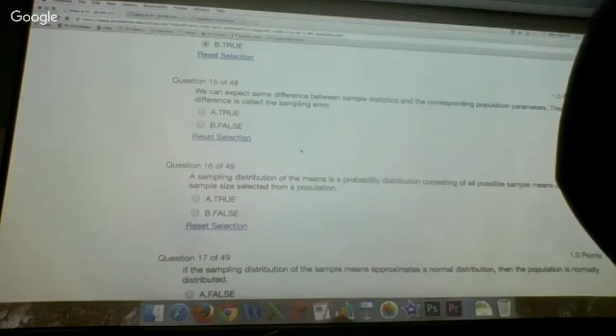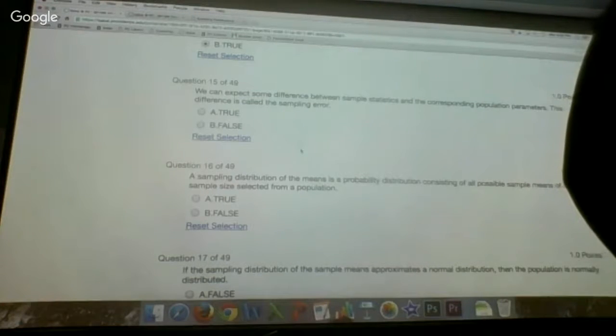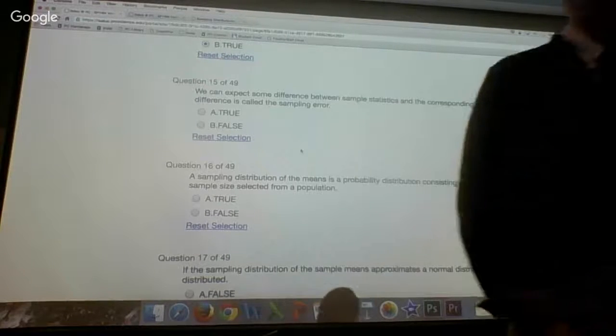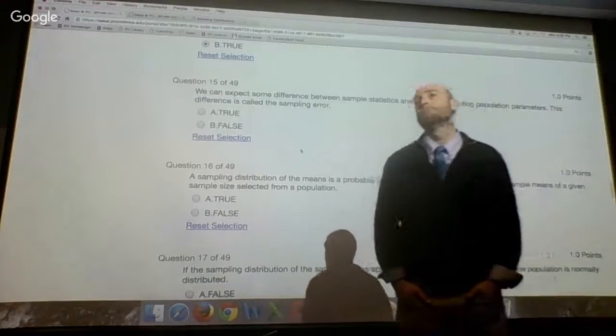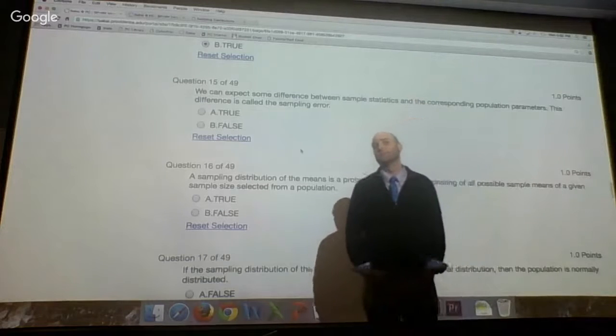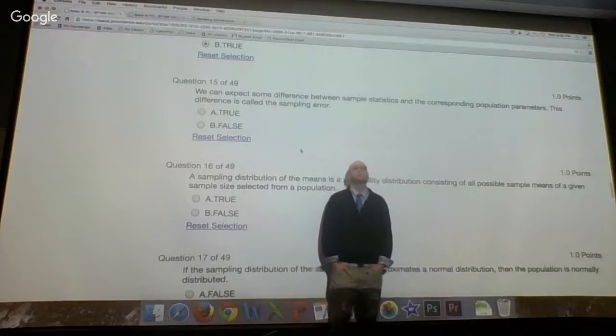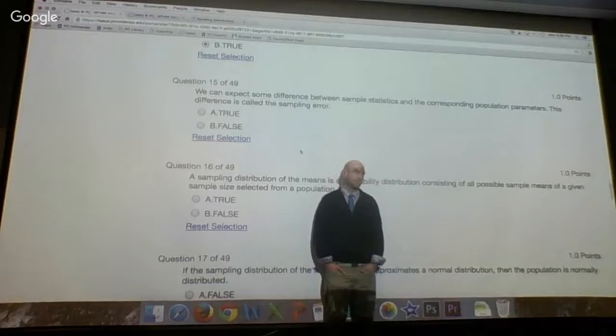What'd you say, Chloe? I think it's true too. Do you know why it's true? No, the thing that makes sense is the sample that corresponds to the population. It's a sample which corresponds to the population. Anybody else flesh out this answer? So the short answer is that it's the definition.